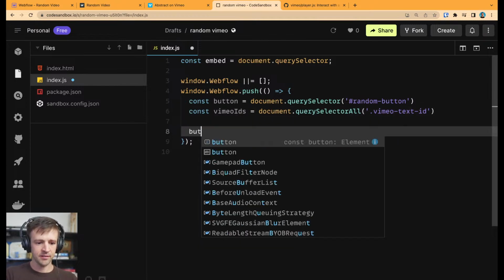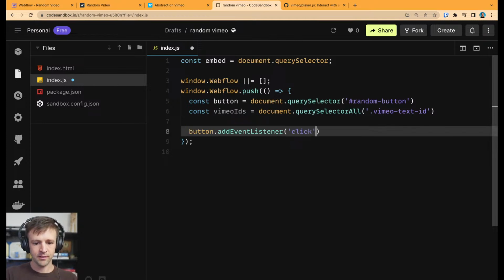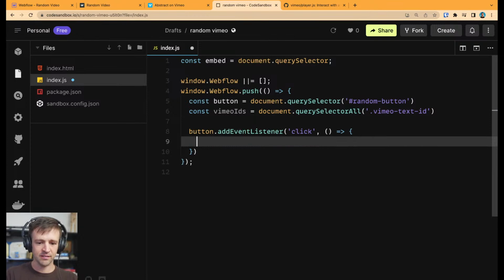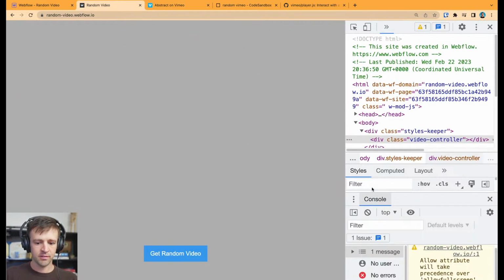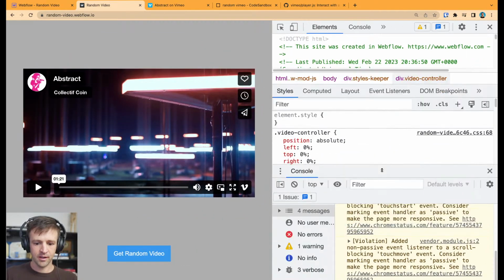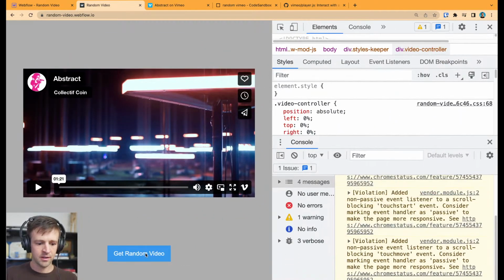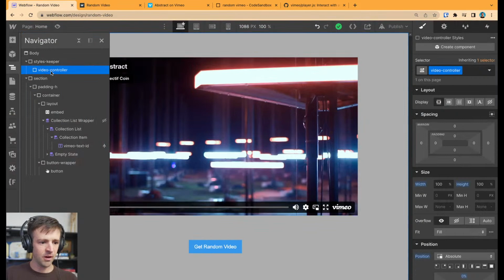Let's add an event listener for the button, and we want to listen for the click event, and then we're going to run a function. So this is just an empty function syntax, and let's just console log clicked for now. Save, come back, refresh, get our sizing right. Oh, it's not going to register a click because I have something jacked up here. What did I mess up? Oh, you know what it is.